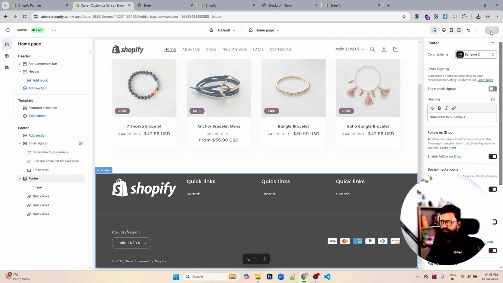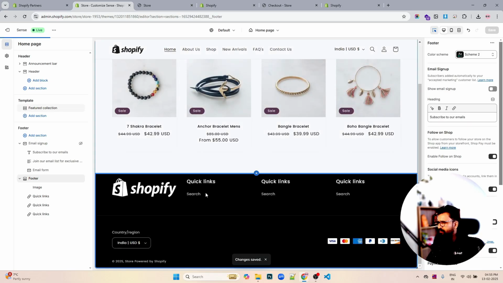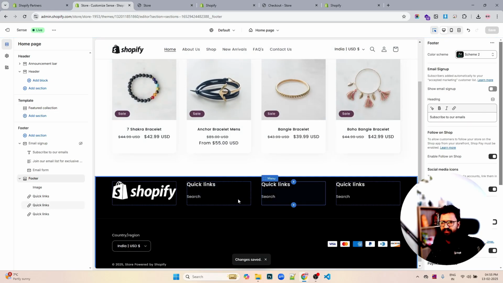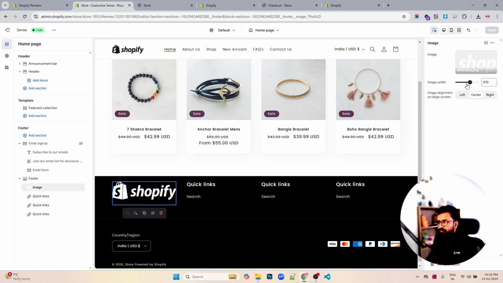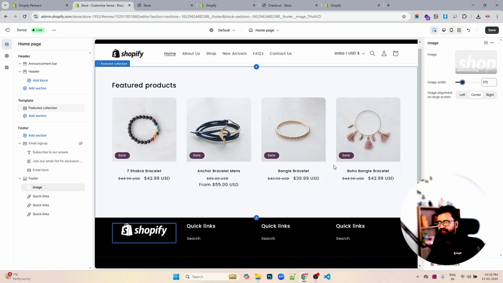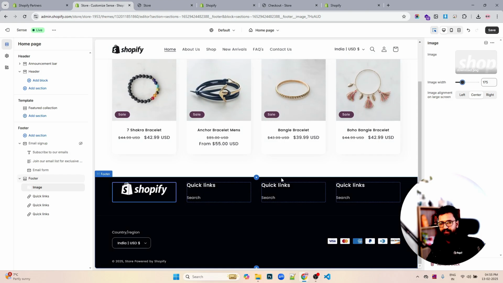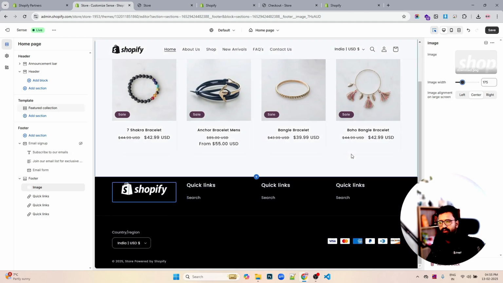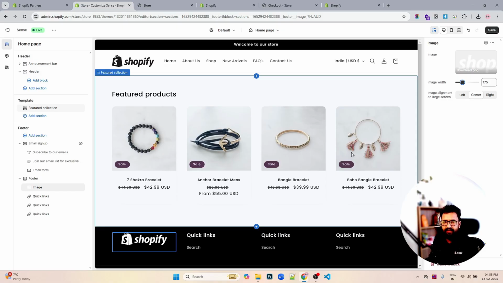All right, so this is how we would set up our footer. Definitely it's not very good looking at the moment, but gradually we'll improve the look of this whole footer, header, etc. It would go step by step, but I guess we are on the path now, and I believe you have learned a lot now of how to start your customization and how to choose the colors and how to define different things, and how to also use the menu or create menu in Shopify.